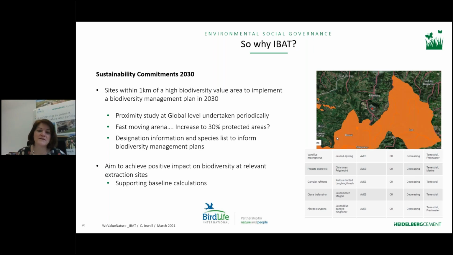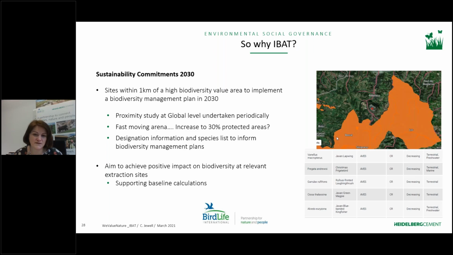post-2020 global framework. We've already seen in the European biodiversity strategy that there's now going to be an increase to 30% protected areas, and this is being echoed also at global level, particularly now with the High Ambition Coalition, led by about 57 countries that are really pushing for this increased 30% protected areas. This could have particular impact on us as an occupier of a large area of land, and so we need to understand exactly how these areas are going to be positioned in relation to our quarries.